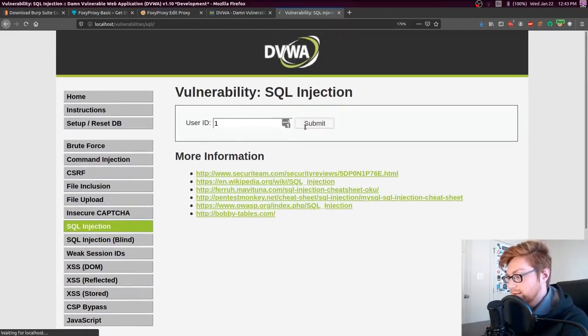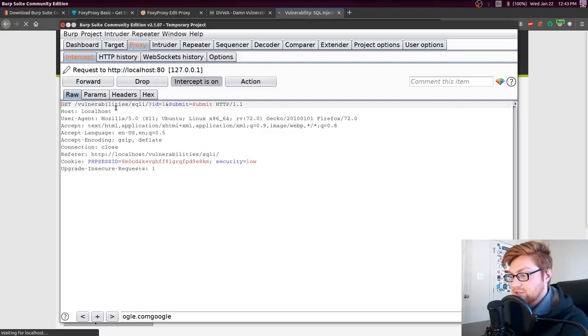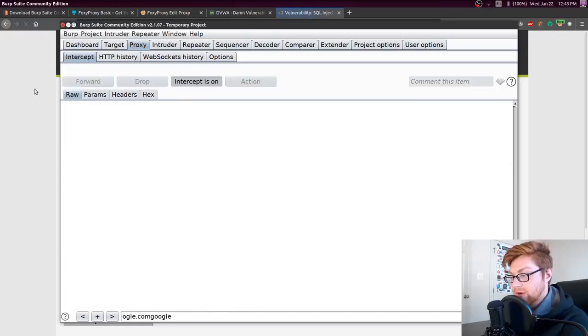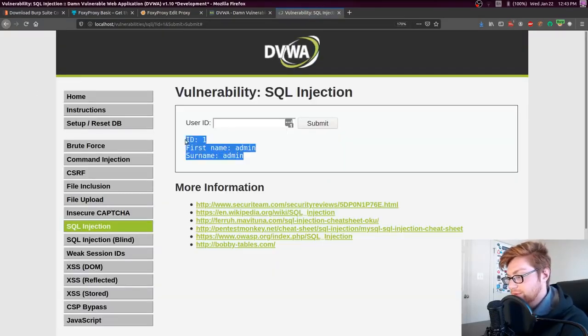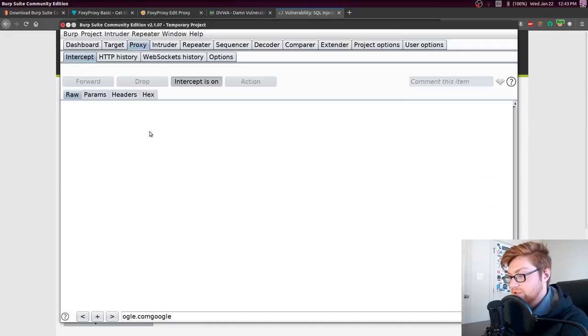Let's enter 1 and you can see exactly how that request is being sent to the web server, because Burp Suite is going to show that to you as it's grabbing these requests in the proxy. You can see these are GET variables that are being supplied, where you can use id=1. That's the value that we just supplied in that form, and the submit button is being carried along with it. Something we could do is just forward that request and see what it does. We get our result on the web page, and that works just fine for us.